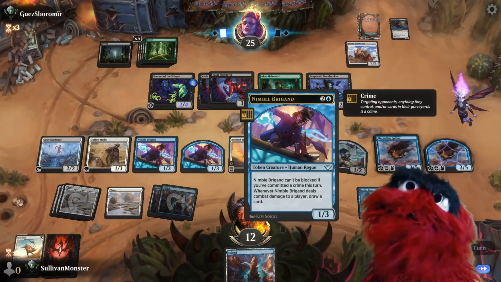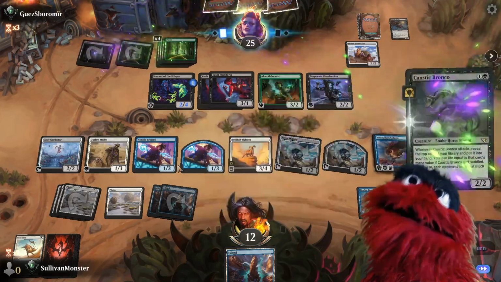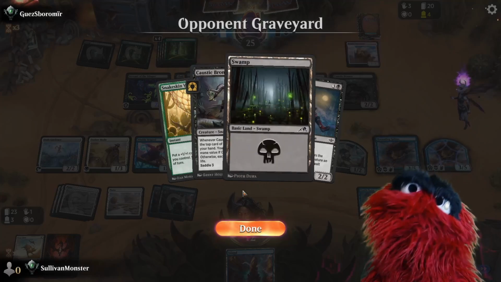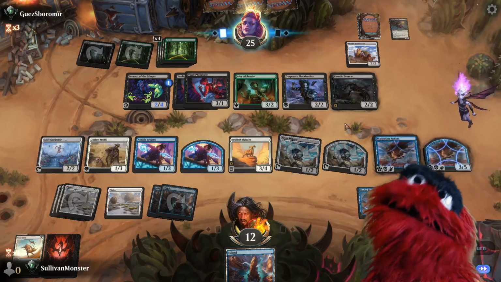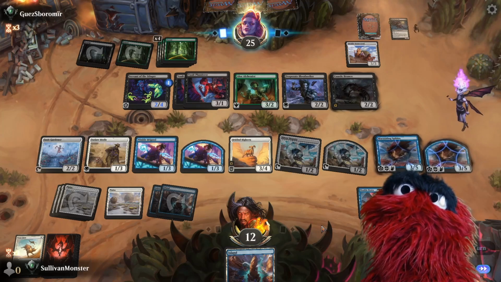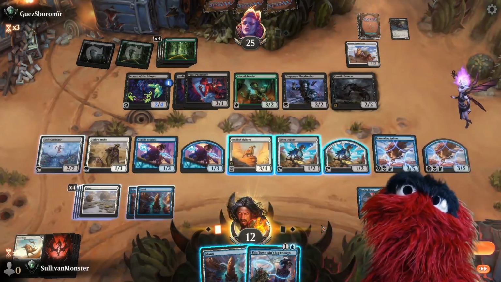And the Brigands would be just going nuts if I drew a crime. Because as soon as I draw a crime card, these get in for unblockable damage. The second Bronco. Okay, I mean, that's not going to do a ton. It's saddle 3. They have to attack with it to do anything. So it's kind of like a 2-2. They have 4 mana left. Oh, interesting.